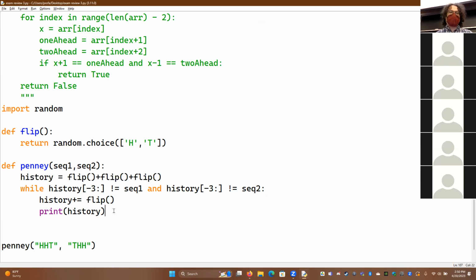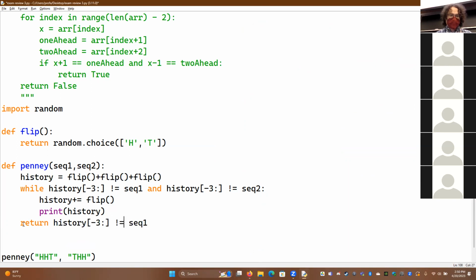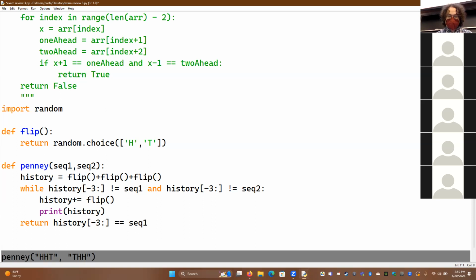So now let's go ahead and collate our results. We'll simply say return if player 1 won. So this will be true if player 1 won, and it'll be false if player 2 won. Okay.